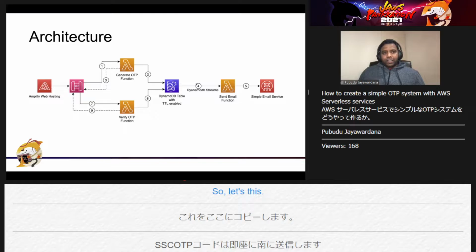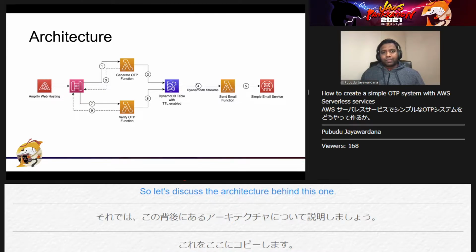So let's discuss the architecture behind this one. Basically there are two flows, like first the OTP generation part as well as the OTP verification part.